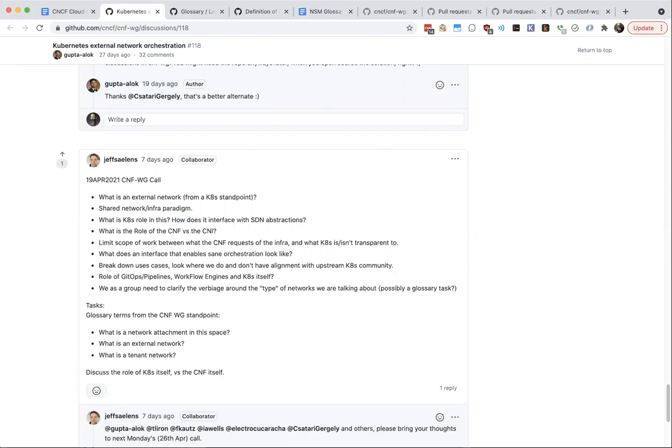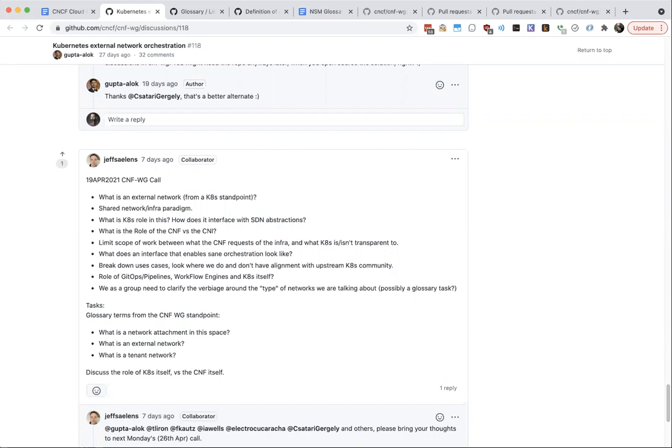ENO is addressing all the rest that is there to set up those networks in the fabric and inside the cluster and maybe on the DC gateway, in order to prepare the infrastructure for Multus to do its job, or for Danem to do its job. Yeah. Or anything. So that's fine.